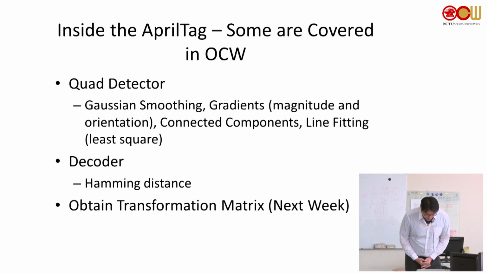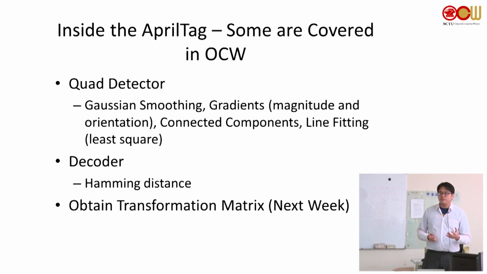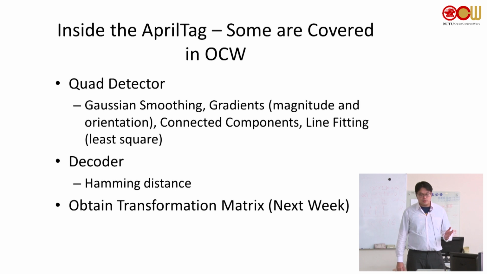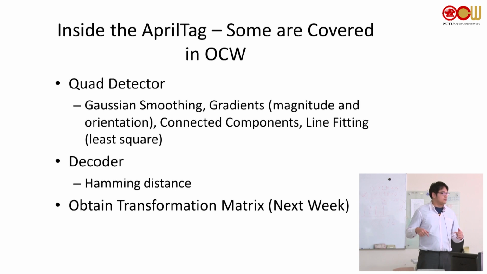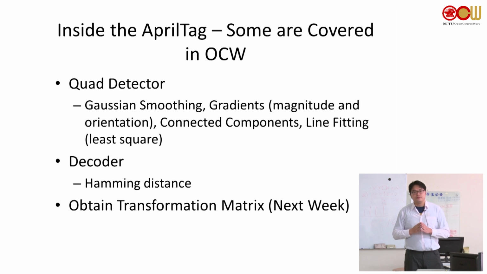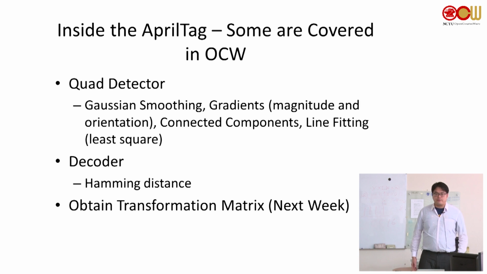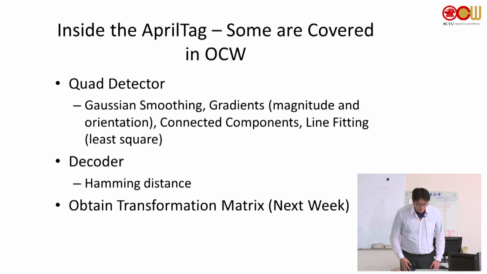The first part is to detect a potential location of an AprilTag. Here, the AprilTag algorithm uses a detector called a quad detector. Essentially, AprilTag wants to detect not just rectangles, but also the tag seen from different perspectives. There is some perspective transform, but you still get 1, 2, 3, 4 corners, so you can still get a quad. And the quad will also give you information about the perspective transform, or the relative transformation and rotation.